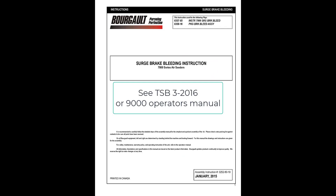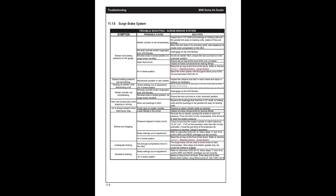A number of other things are used for the bleeding procedure, which is included in your service school handout. All that documentation on how to bleed the brakes, along with the troubleshooting guide, is also a good reference. It sends you in the right direction to determine where to go when you have certain problems in the braking system.